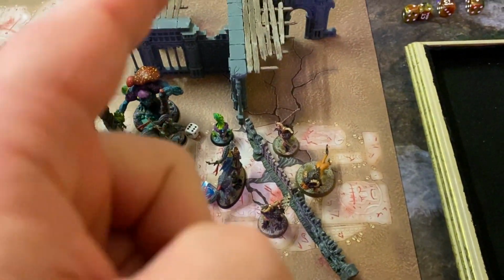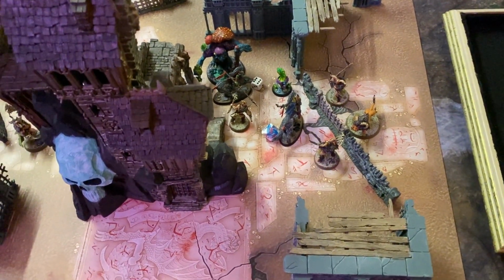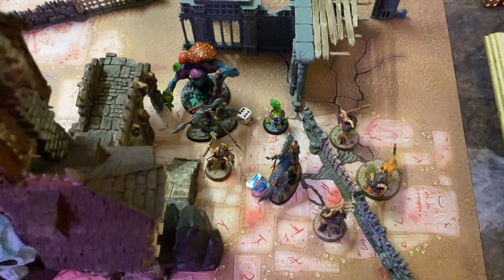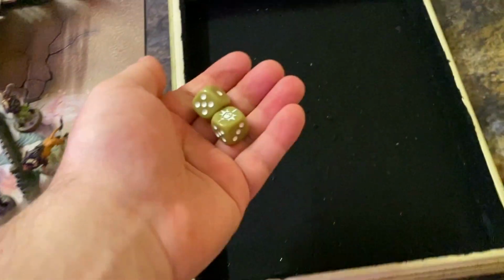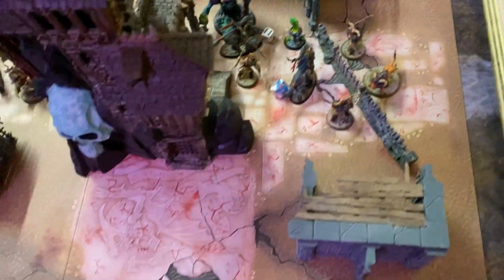So Mollog moves and then uses a triple for some Spite Shroom. He's then going to attack that Plains Runner there because he's got 2-inch reach. So Mollog is going to attack. See what he gets. So that is 10 damage. That's just the Plains Runner squished.